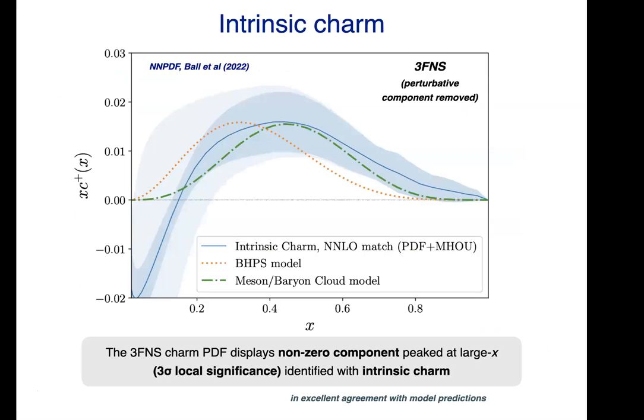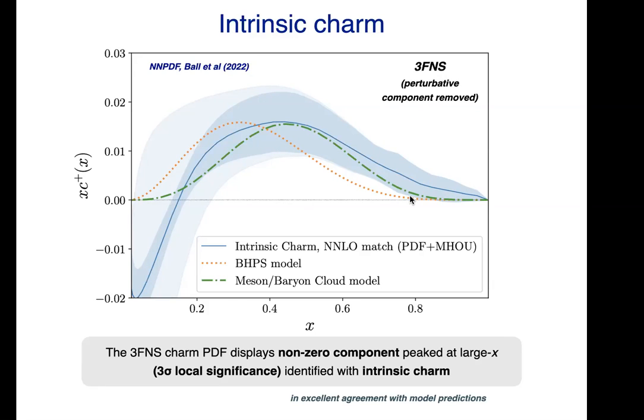So this is our result for the charm PDF in the proton. In blue is the result for intrinsic charm in the 3-flavor number scheme once you remove the perturbative component. This blue band is the PDF error, and the lighter blue band is the estimate of the scale uncertainties, which we assess by doing the matching from 4 to 3 flavors at NNLO and at N3LO. And this is a nice result because it shows that actually there is intrinsic charm in the proton. So we have this characteristic bump at x around 0.4, which is different from 0 at around the 3 sigma level. And actually it's not that different from the result, for example, of the original Brodsky model.